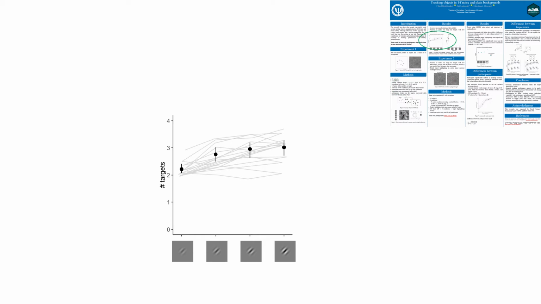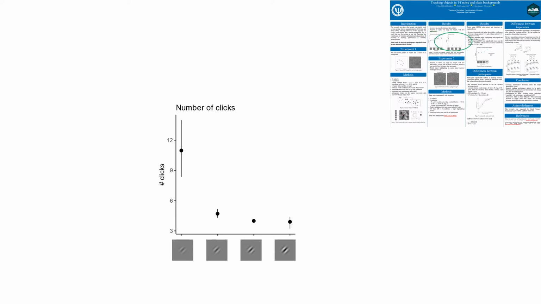Participants had to click on the targets, so you can see the accuracy here, that it was something around 3 in the case of the highest visibility, and something slightly above 2 in the case of low visibility. What was interesting is that in the condition with low detectability, it took approximately 10 clicks to even find the objects. So maybe the lower accuracy in the low detectability condition was due to the difficulty to even find the objects when they stopped with the movement.